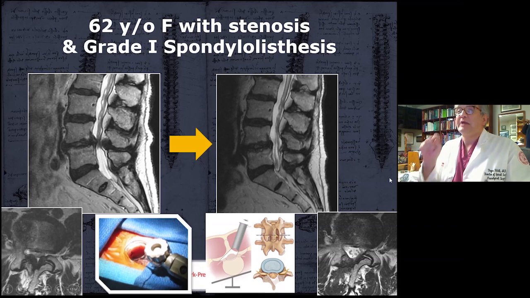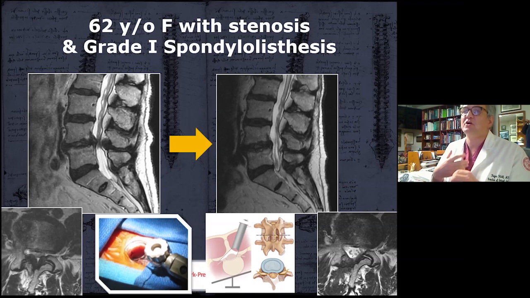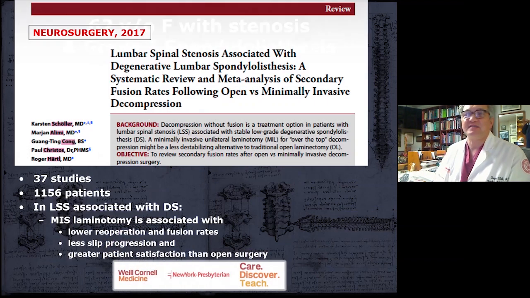Now when I look at these patients, it is very important for me to figure out clinically whether they have what I call mechanical back pain, because the MRI scan is only one piece in the puzzle. This patient may come to the office only with neurogenic claudication and no mechanical back pain. In that case, I will consider a decompression. However, if the patient has the same MRI scan but severe pain leaning forward, backwards, right and left, always low back pain, I would probably do a fusion simply because of the clinical picture of mechanical back pain. Obviously, I will look at flexion-extension films, I'll look at the facets as well, but the clinical picture and presentation is, in my opinion, very important.